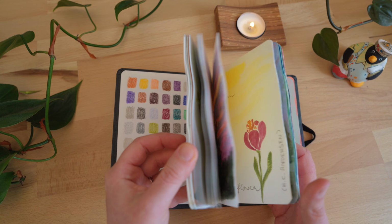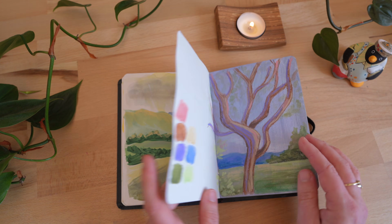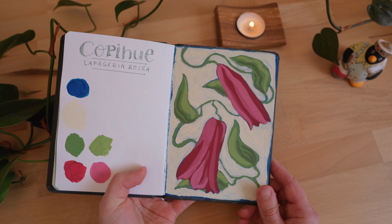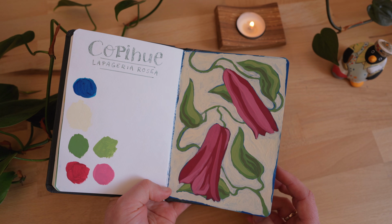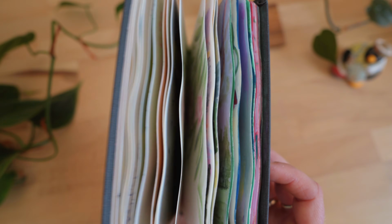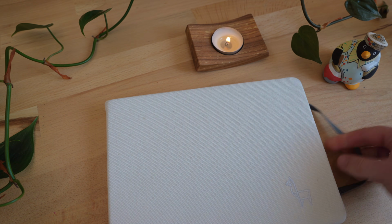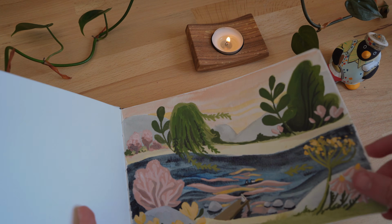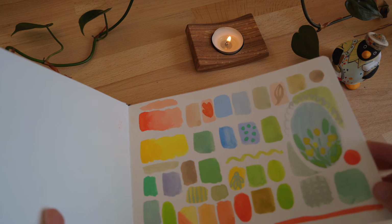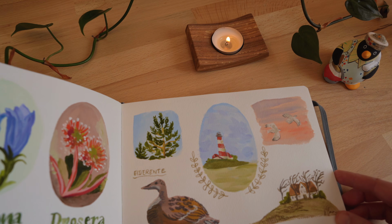I had this A6 one, and I found it very great for the usage of gouache and watercolor especially. Those thick pages have a perfect structure, but are not too structured and not too thick, but it is great to even paint on both sides of the paper. Another perfect watercolor sketchbook is this Etcher sketchbook I have. I love the design, I love the paper, but I am not really happy with this format. I really would prefer an upright sketchbook, but maybe in the future.